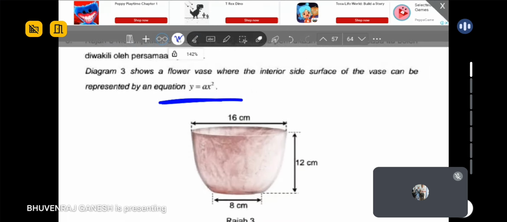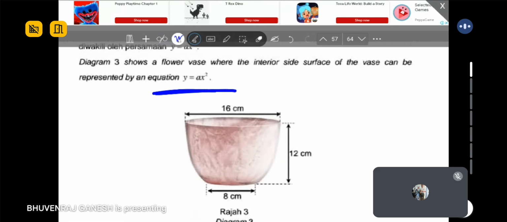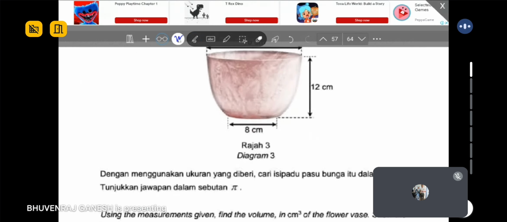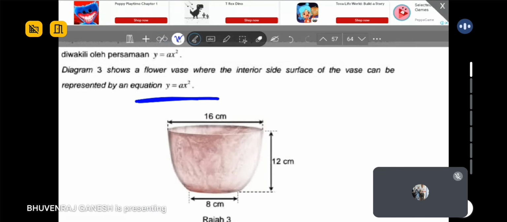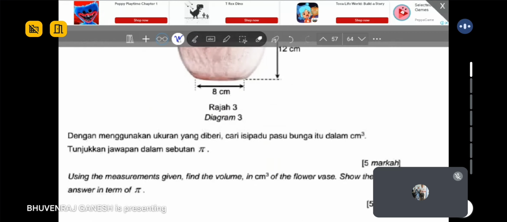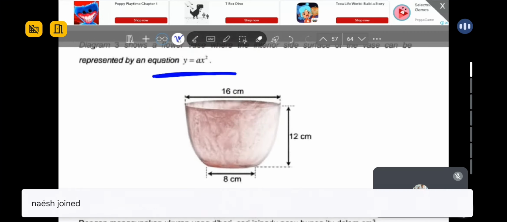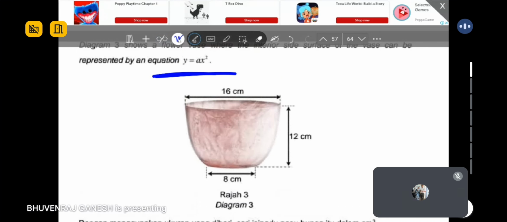Okay, so how do we find the A value? Can anyone tell me? Macam mana cari nilai A? This is an important question. So basically, you must try to substitute X value and Y value. Okay, so where is the axis now? Kat mana saya nak letak paksi saya? Okay, this is an important thing. So anyone? Where to put it? Think and see. Where should I put my axis of symmetry? Anyone? Nak letak paksi kat mana?